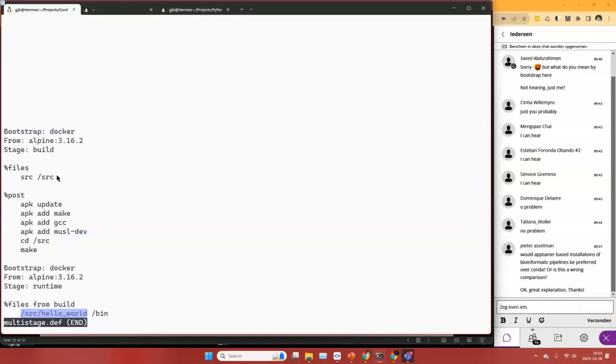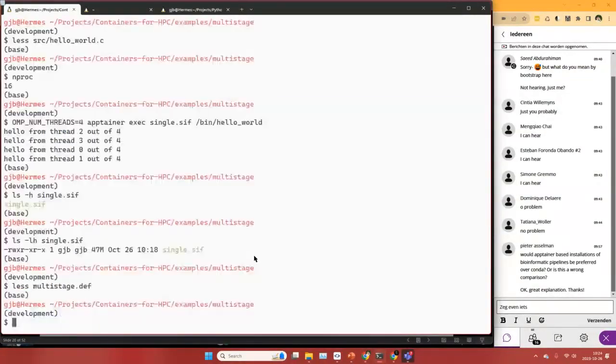So basically, I'm copying from one build phase to the other. Okay, let's also execute this. Build fakeroot. Let's try it this way. So multi.sif and multi-stage.def.